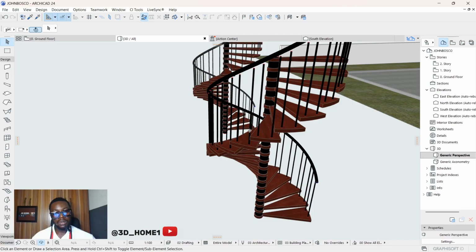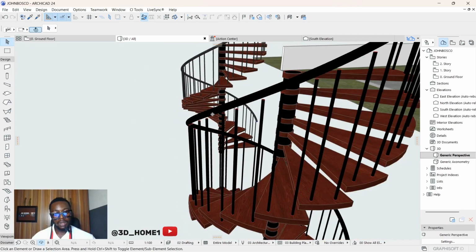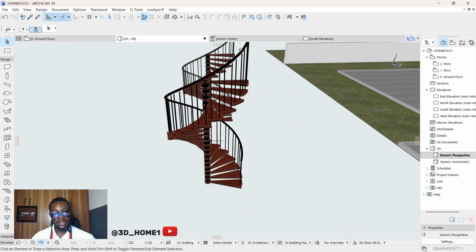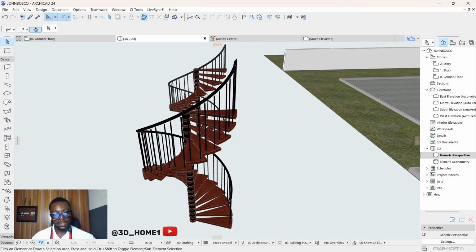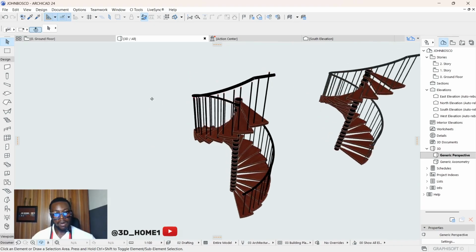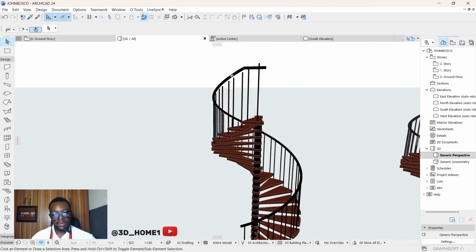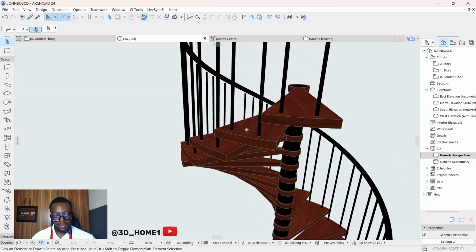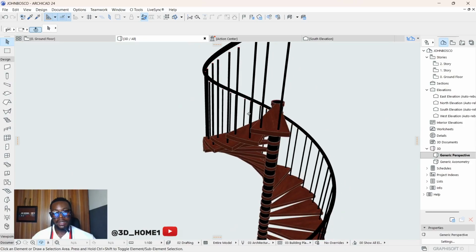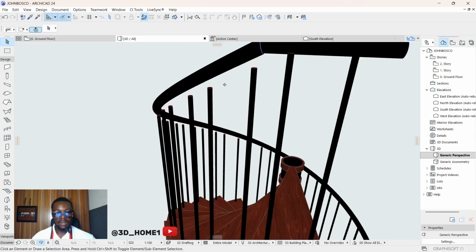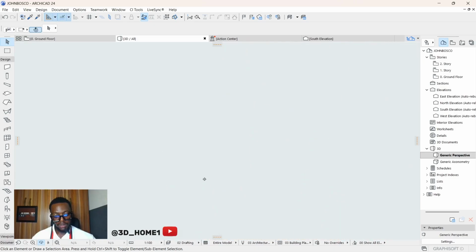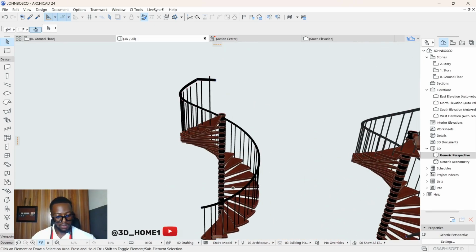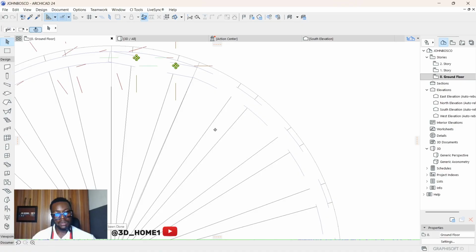Okay, these ones are a bit down. Why are they down? I can't really tell, but I think we either stretch them or there's a mistake somewhere here. So let's just quickly undo this one.